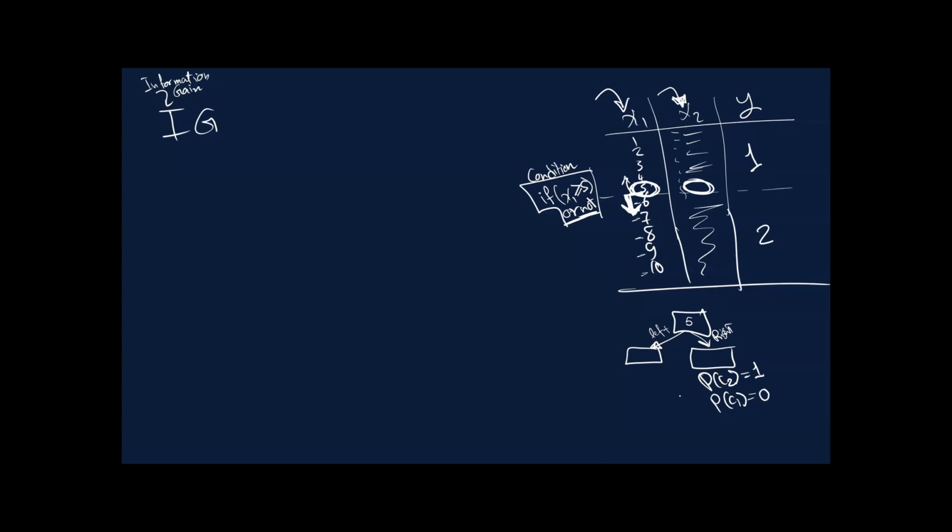If we find that our split is able to do this, we say that this is a very pure split, meaning that you either have class 1 or class 2, but not both of them, not a mix of them. So that's the main idea. If we find a value for a threshold that could separate our data into having this sort of probability, 1 and 0, this would be the optimal split.